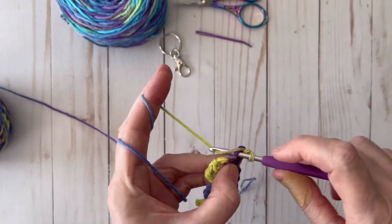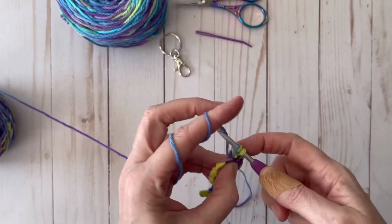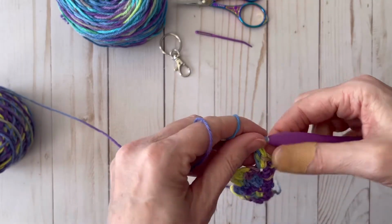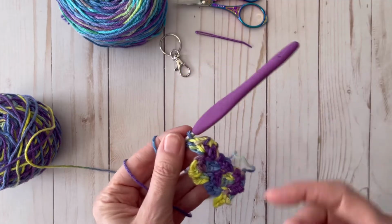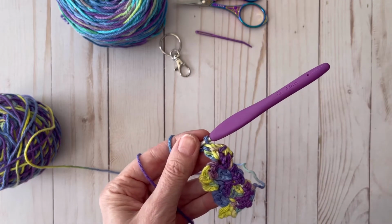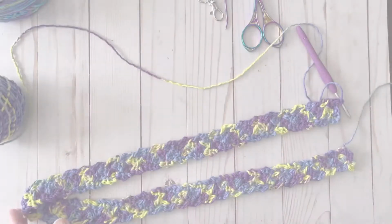So just keep going until your piece is 34 inches long, and then I will meet you back at the end and I'll show you how to finish off. So if you would like to make this shorter and just use it as a regular keychain, you can always just make it about 12 inches long. I will be back and show you what it looks like after we've got it to 34 inches.